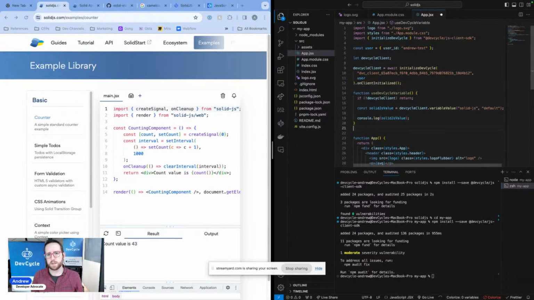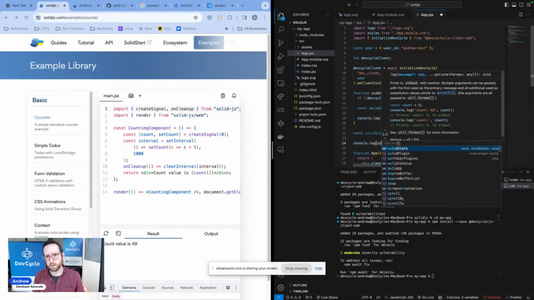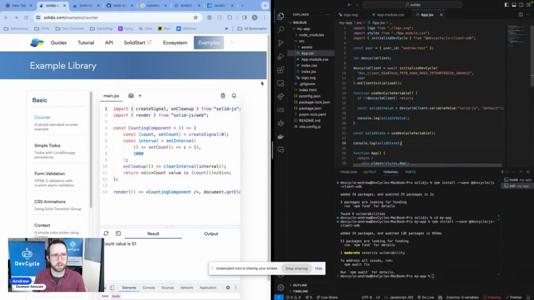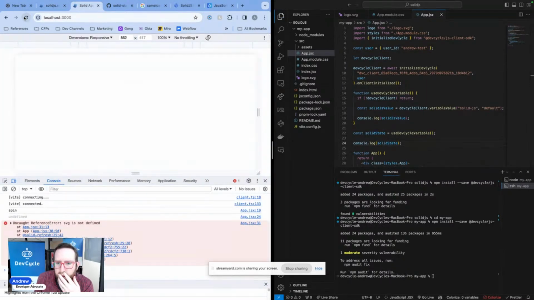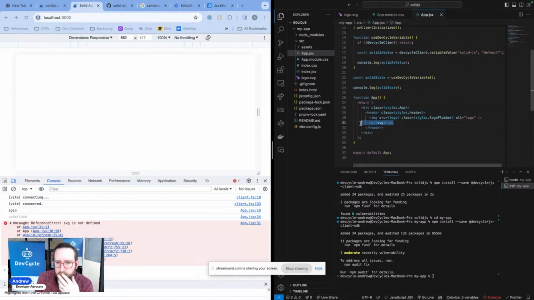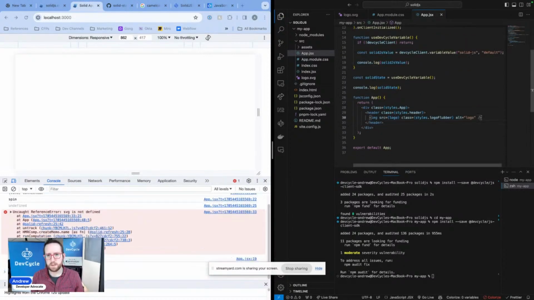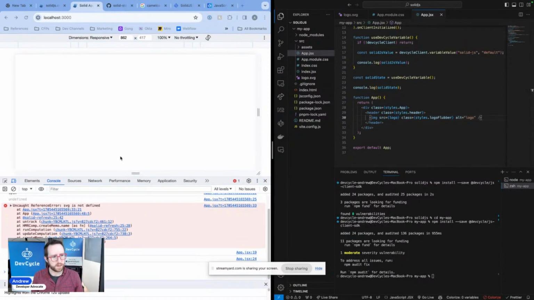If I run this down here and then console log solid state. SVG is not defined. Yes, I get it. Not defined. Fine. Vite hot updated. Spin undefined.